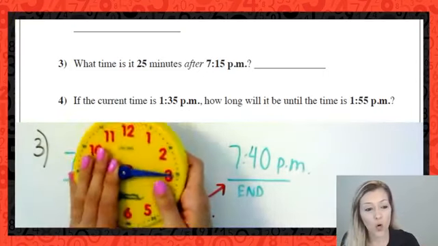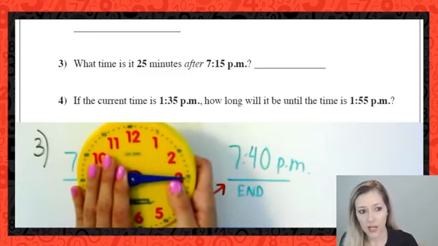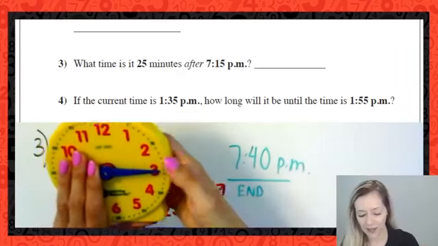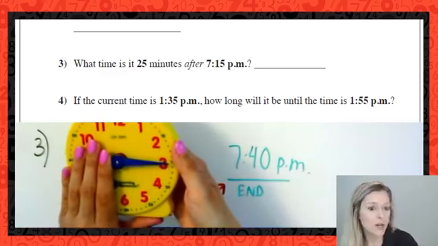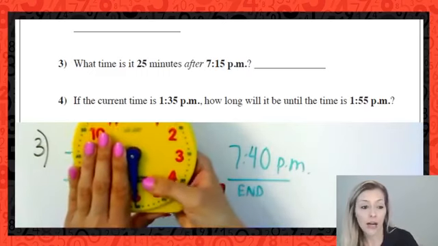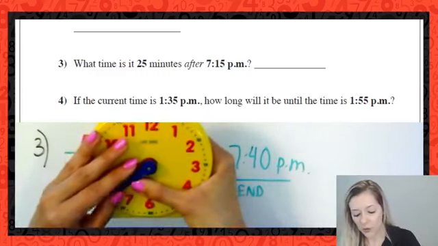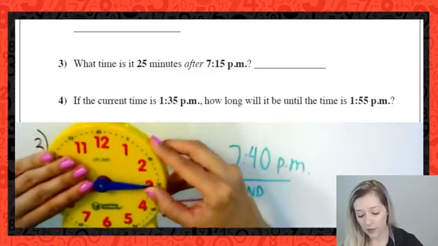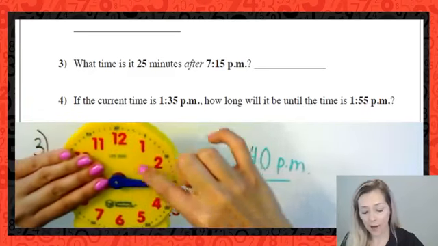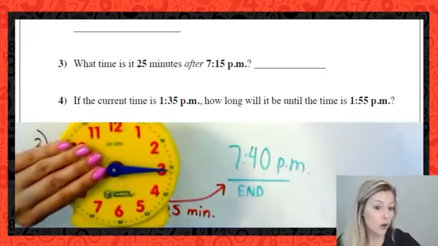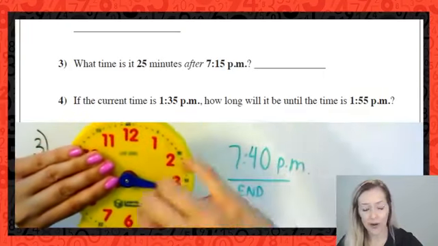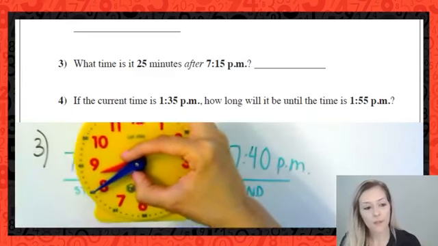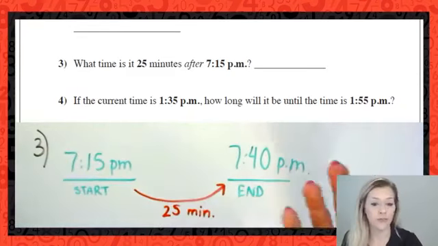One creative way to do this in your head: 25 minutes is composed of 15 plus 10. Starting at 15 minutes past — that's a quarter after the hour. Add another 15 minutes and I get to half past, then add 10 more — 30 plus 10 is 40 — so I get to 7:40. Another way: 25 is 30 minus 5. From 15 minutes past, add 30 to get to 45 (three-quarters past), then subtract 5 to land at 40. Or simply add 25 to 15 to get 40. Multiple methods all lead to 7:40 PM.